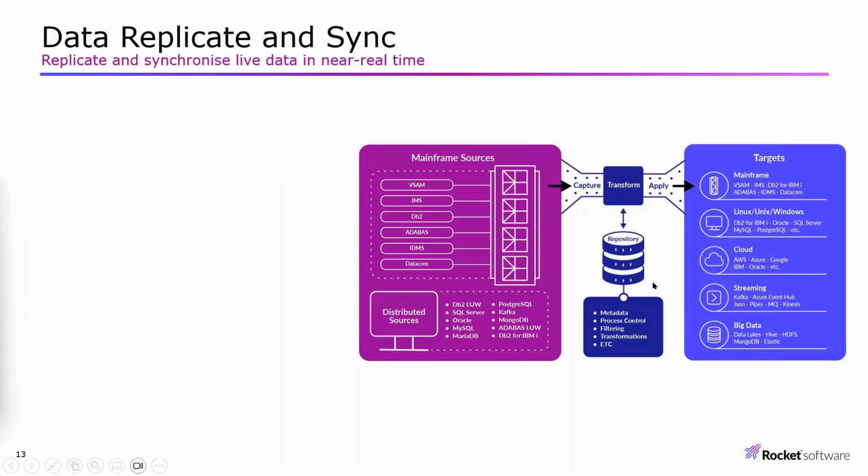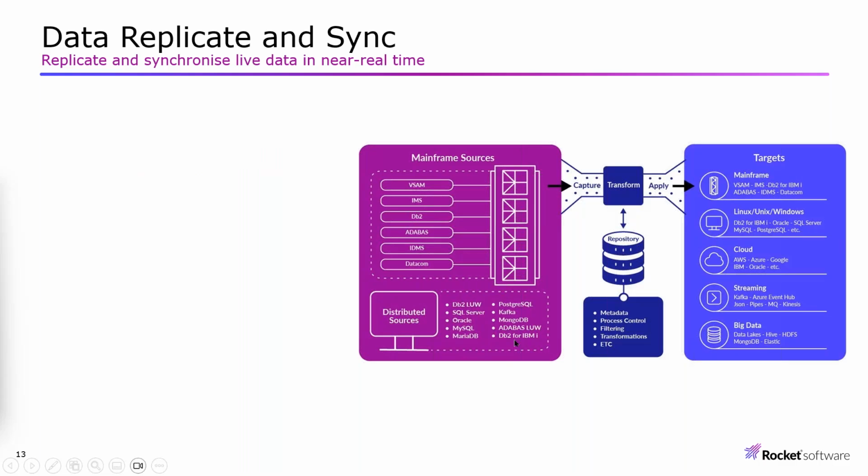And in that, we can build a repository. The repository will contain the database tables. The nice thing about a repository view is that you define the data source, the data table, once, and then obviously you can replicate that many times. And in there, you can specify your metadata, any process flows, any filtering you might want to do, any data transformation. And then you've got your targets as well.